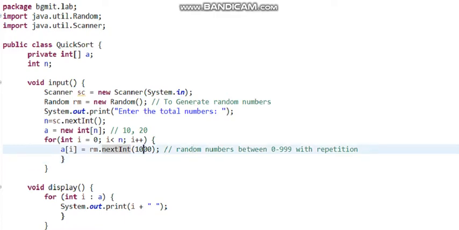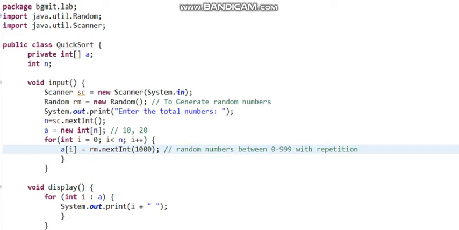Since I have given 1000, it will generate 0 to 999, and the numbers might be generated with repetition. If I want to generate numbers between 0 to 99, I can give only 100, so your range will be 0 to 99. In our program I am using 1000, so our numbers will be 0 to 999.